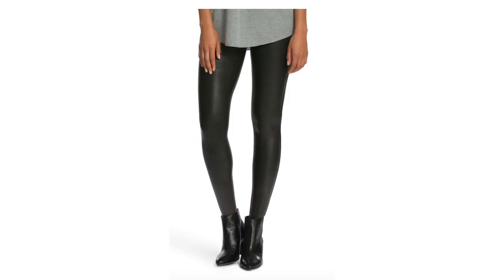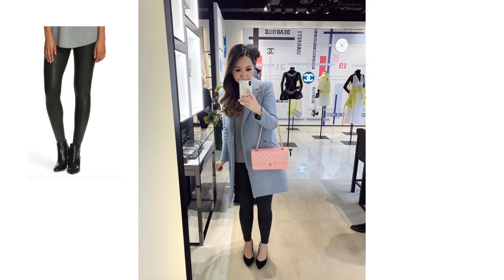Next up are Spanx leggings and I was so excited to see these included in the sale because they are the best things ever. These have over 2,000 five-star reviews on Nordstrom.com which is completely deserved because they really are the perfect faux leather legging. It's quite tricky to get the right consistency and fit, and there are so many elements that go into making a good faux leather legging especially one that isn't crazy expensive — but these are amazing. The fit is so good, it smooths everything out, they have full coverage, and I've had mine since last year and got a ton of use out of them.